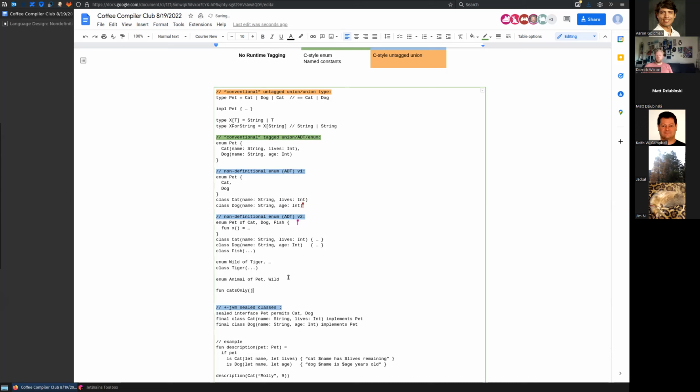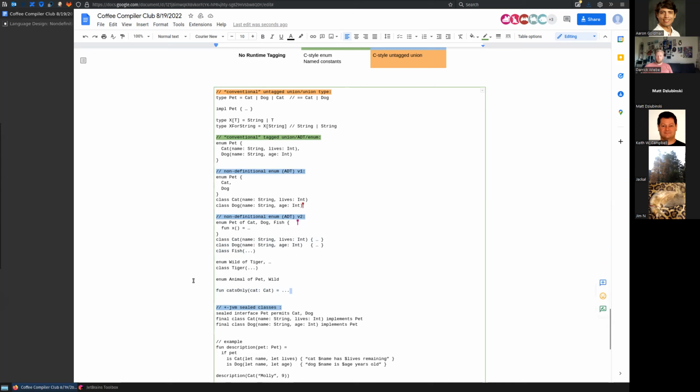Oh, okay. Sure. And so in Java, you would have exactly one cat and exactly one dog. Right. And the name would be constant, and the lives and the age would be too. So yeah, everything. Yeah, I'm with you now. I understand what he's trying to do here. And compared to Java, the enum members are not types of their own, so you wouldn't be able to write this in Java. Whereas with this approach, cat and dog and fish are just standard types that can be used in any context.